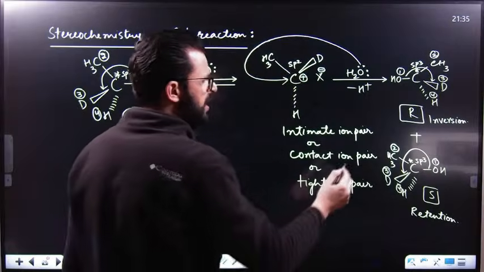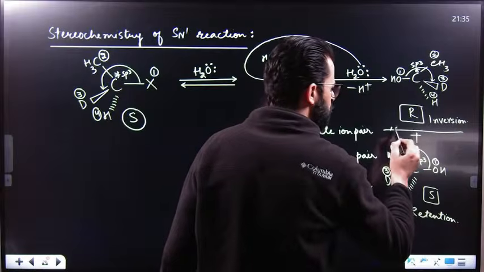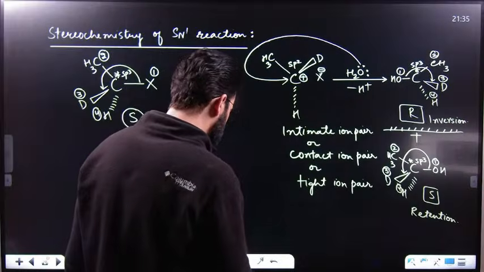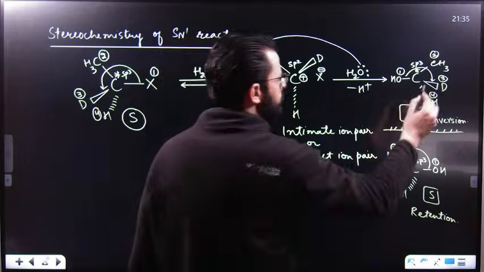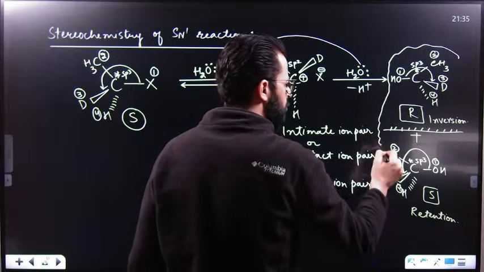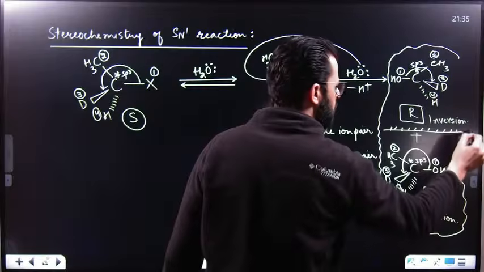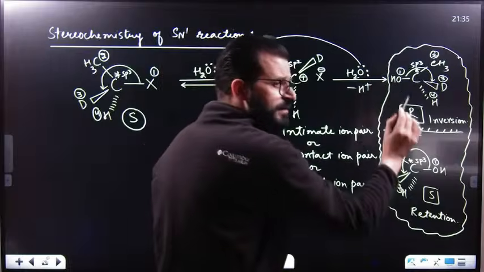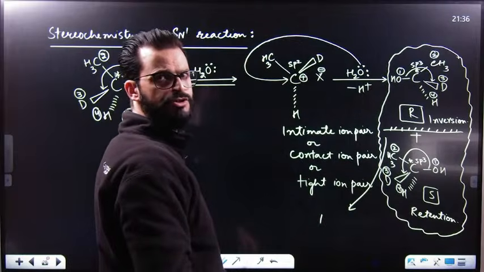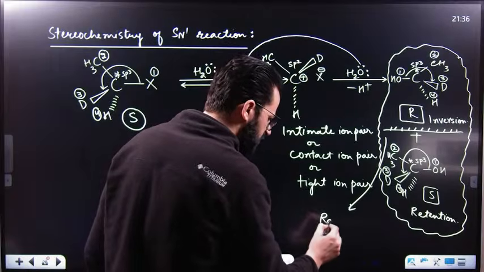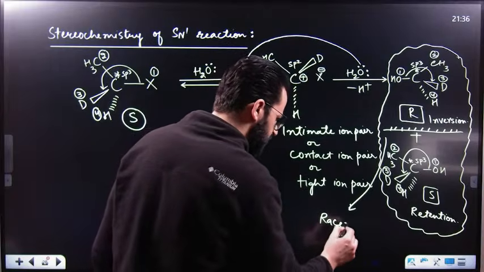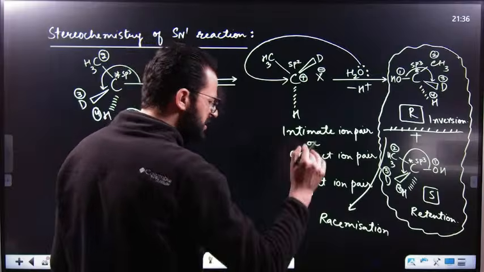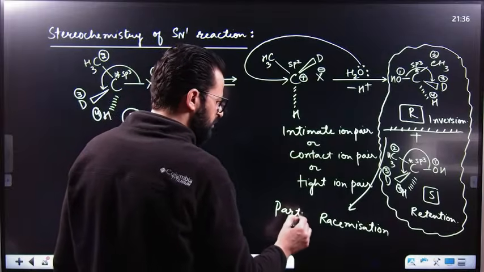That clearly indicates, as we know, if we separate these two by means of a mirror, these two are non-superimposable mirror images. That means here enantiomers are formed. So I can simply say these are enantiomers. But when enantiomers are formed in 50% and 50%, we call that complete racemization or 100% racemization. But here racemization takes place, but that is not 100%, that is lesser than 100%. That's why we call this partial racemization.